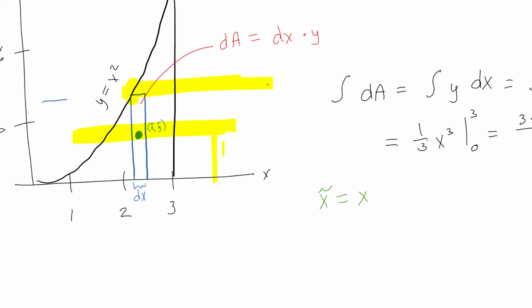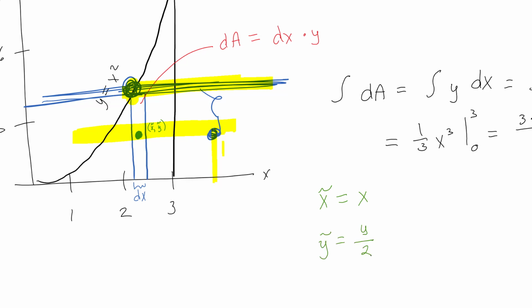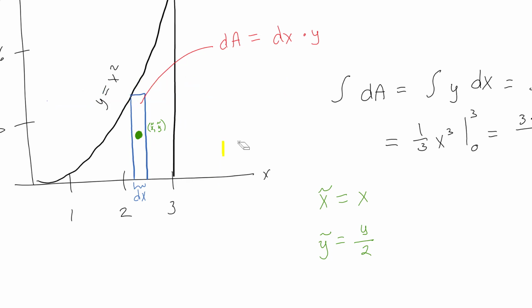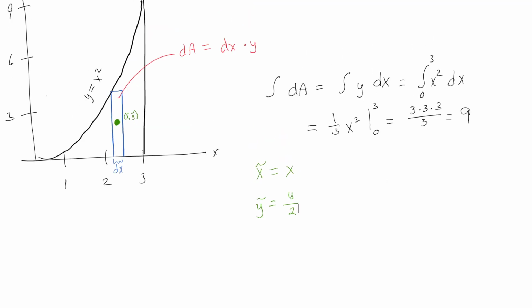So again, this is where your y value is at this point right here, and we're only half that high up. So we would say that y tilde is equal to the current value of y divided by 2. For that particular rectangle, the height of the rectangle is y, so the centroid in the y direction of that rectangle is y over 2. For me, I don't know why, that was always the thing that really got me. I was like, what is going on here? And once somebody explained that to me, I was like, oh, okay.